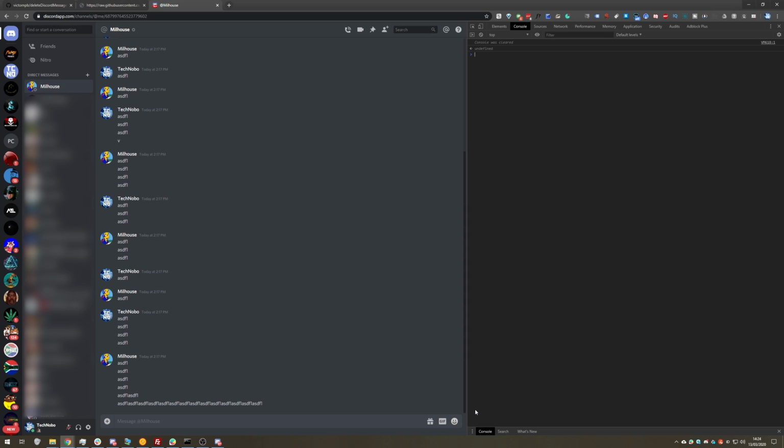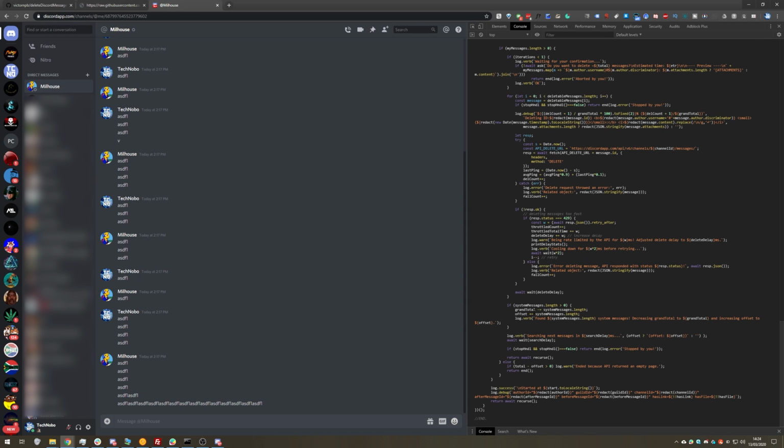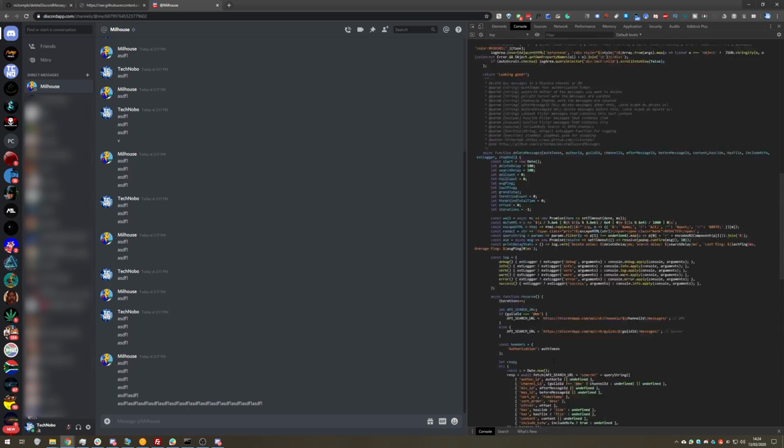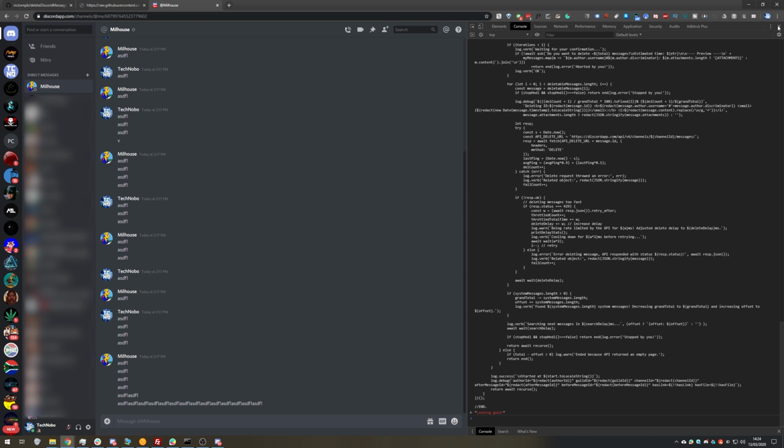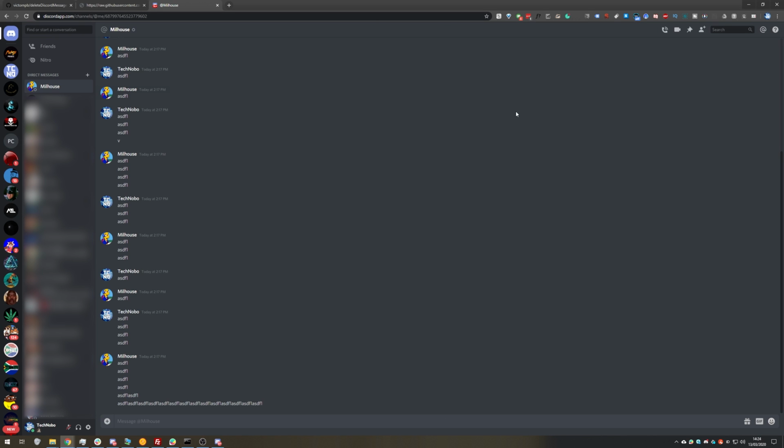the very bottom. Just to make it easier to see, I've gone ahead and cleared the console, and I'll be pasting it in here. So once you've hit Control V to paste it, we'll hit enter, and you'll see a new window pop up like this. At this point, you can go ahead and close the console if you'd like. Otherwise, you can leave it open, it's not too important.